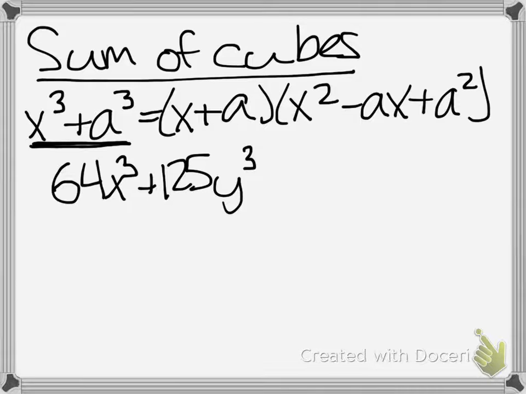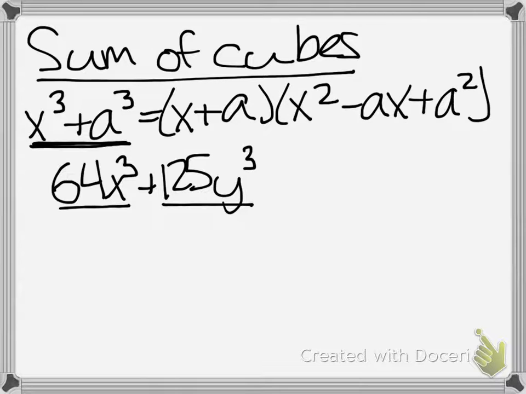So how do I use this? I can tell you that x cubed plus a cubed is equal to x plus a times x squared minus ax plus a squared. I can tell you to memorize that, but it's useless if you don't know how to use it. So I need to look at this example and determine, I'm asserting that these things are both cubes, but we need to determine what they're the cubes of.